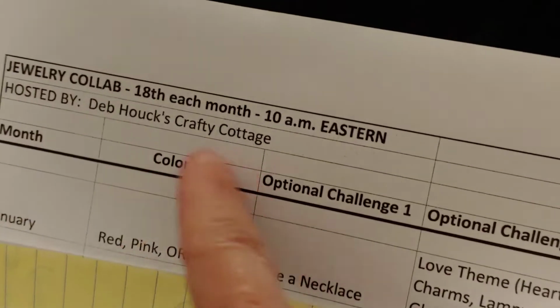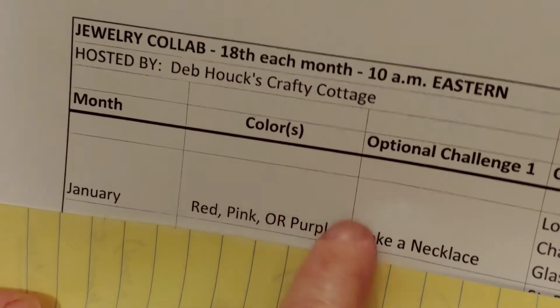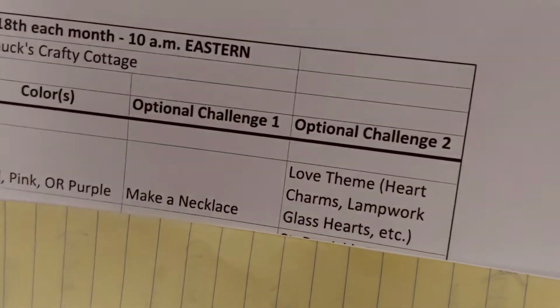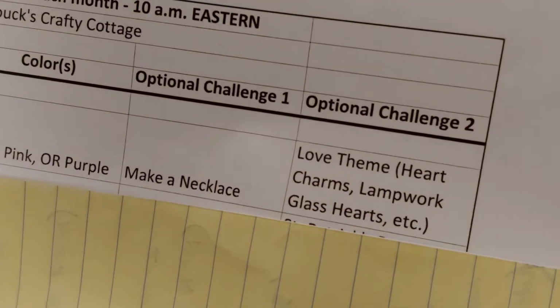And each month we are given a color scheme that we are to use. That is the only requirement, to use whatever color is for that month. So for January, we are to use red, pink, or purple, or any combination. There are some optional challenges each month. You can do one of them, you can do both of them, or you can do none of them.